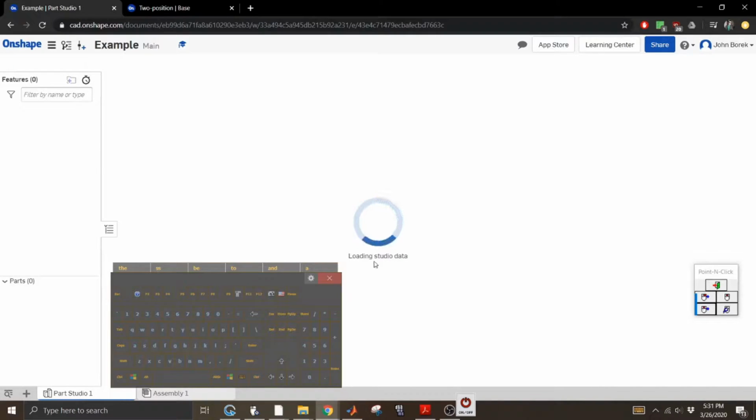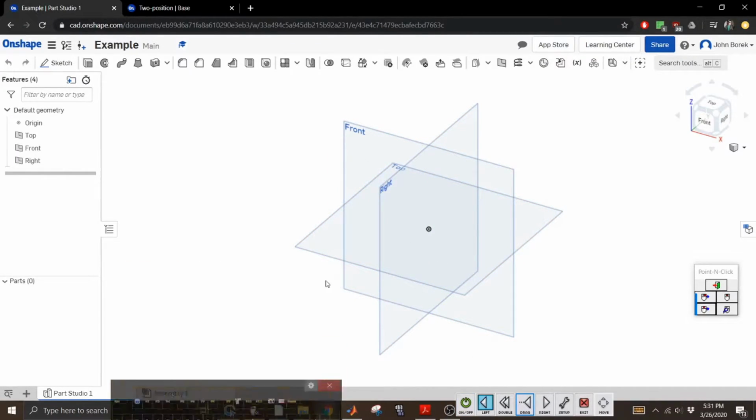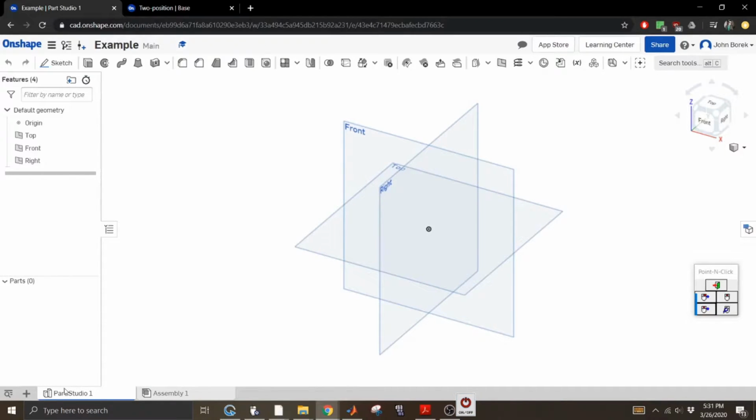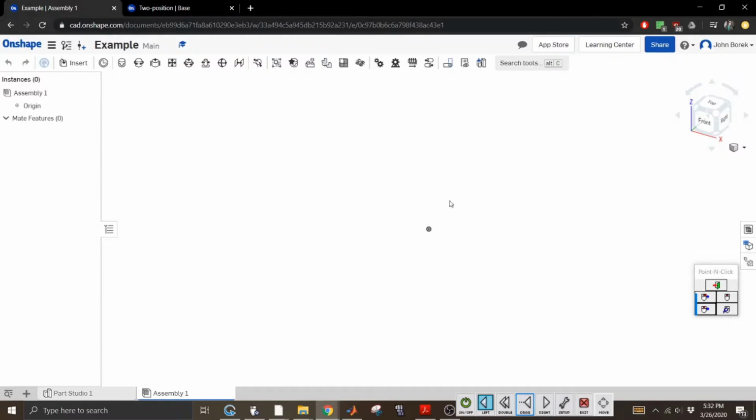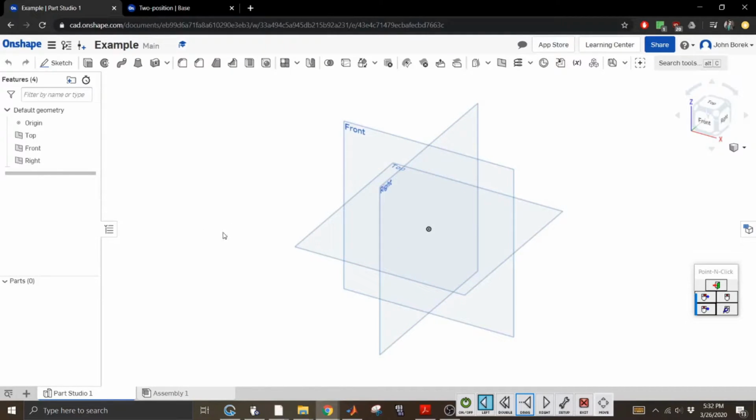What this does is when it opens up, you're going to see these planes, but I would like to look at the bottom here. So a part studio sounds weird, but it's essentially just a part. You can create multiple parts within it and whatnot. So it's essentially just a studio where you create all your parts. And then the assembly is what you believe it is, assembly. And then we'll get into the assembly part in a minute. But first, let's just start with a generic part we're going to do.